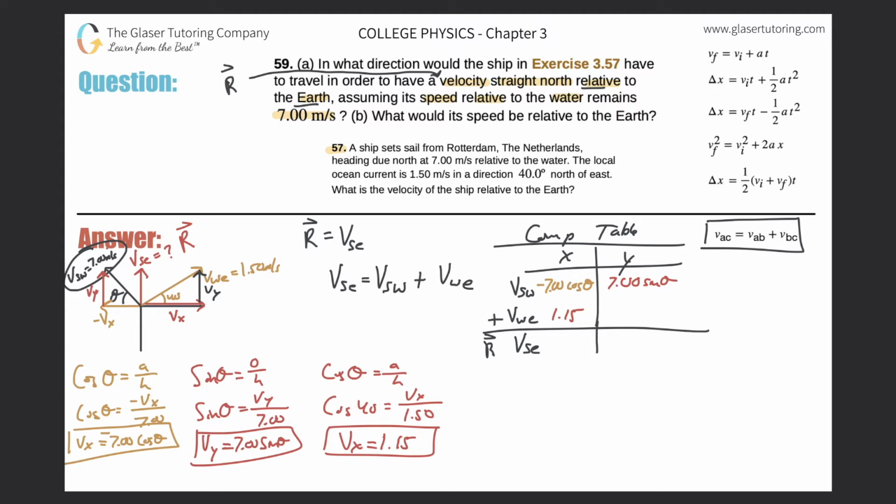Now go to the y value. I know the hypotenuse again. I know this angle. I'm looking for the side opposite of that angle. Therefore, I'm going to use sine. So I have sine of theta is equal to opposite over hypotenuse. Sine of 40 will be equal to Vy over 1.50. Simply do your cross multiplication now. And we realize that the sine of 40 times 1.5 is 0.964. Okay, cool. Plug that in.